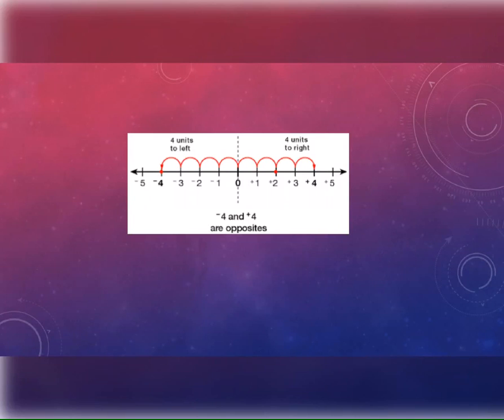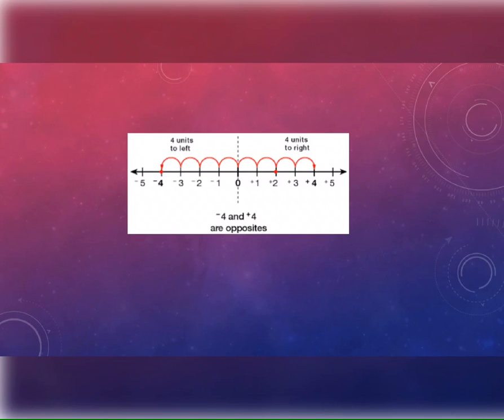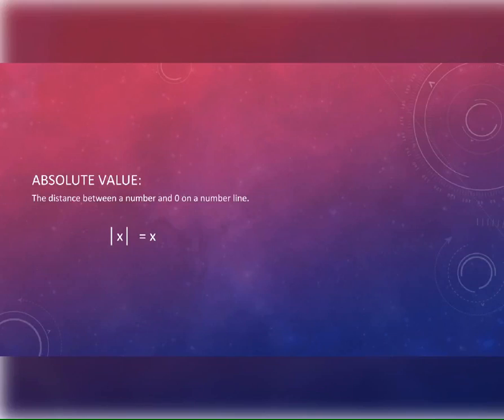So we have another number line here that's much prettier. They have made the nice little arcs rather than what I did with my little stylus. So what they are showing is that -4 and +4 are opposites, because they started at 0, the origin, and we went 4 spots to the right, which is +4, and 4 spots to the left, which is -4. So -4 and 4 are opposites.